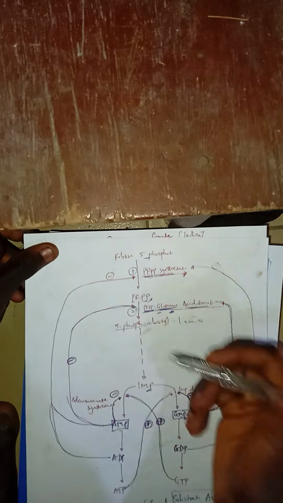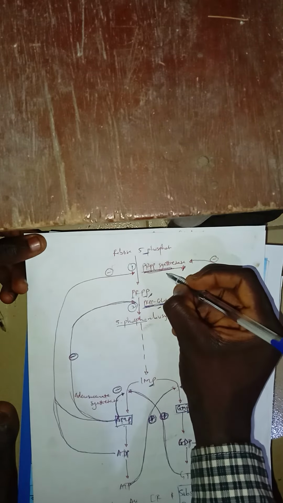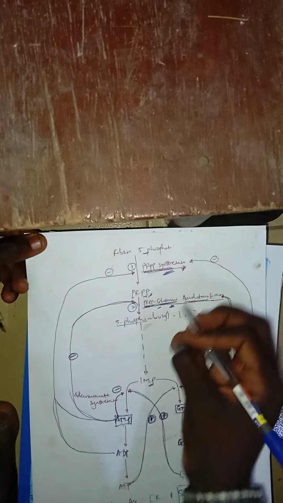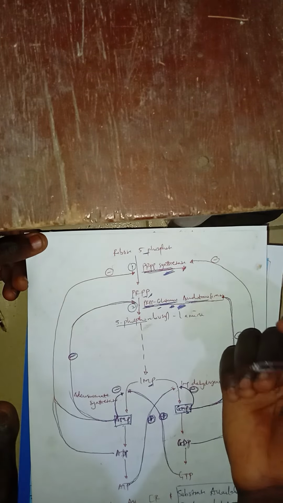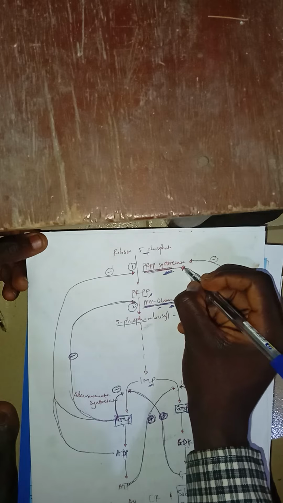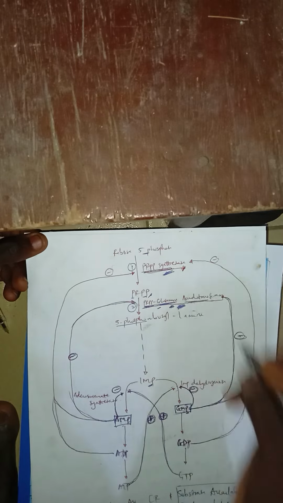So look at the two enzymes here. This was the one we did for the regulation of purine. This one is enzyme 1. If this enzyme is defective, primary gout. If this enzyme is defective, primary gout. Can you see it now? So in a case whereby these enzymes are no longer sensitive to feedback inhibition, are you seeing the things that can inhibit the enzyme?